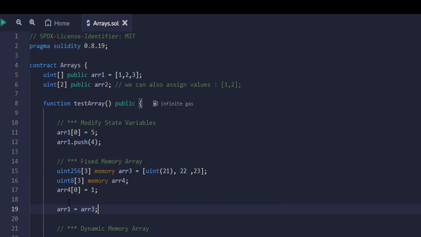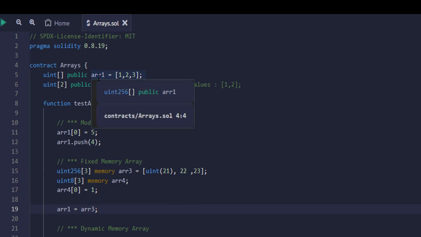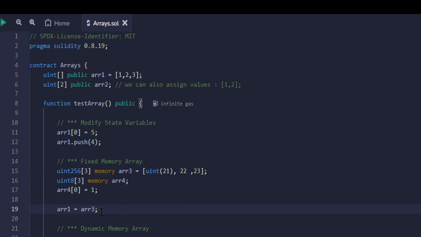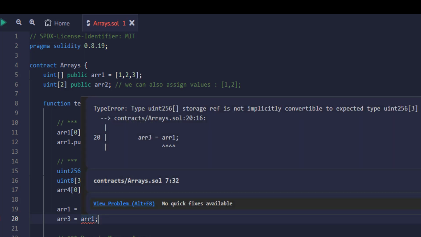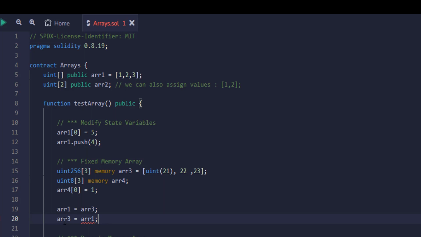However, if later on we change a value on array 3, it won't affect the values in our array 1. On the other hand, something like this is not possible. So this generates a compile error because we can't assign a dynamic storage array to a fixed size array.